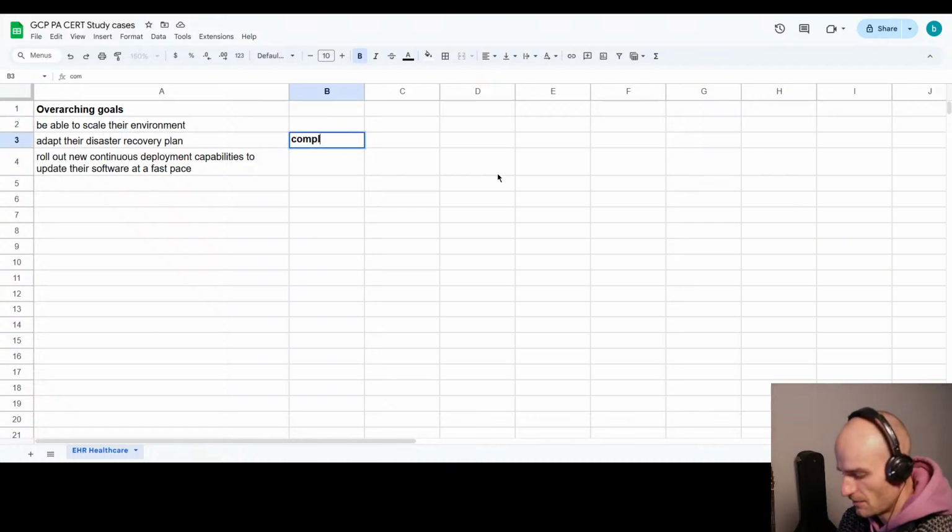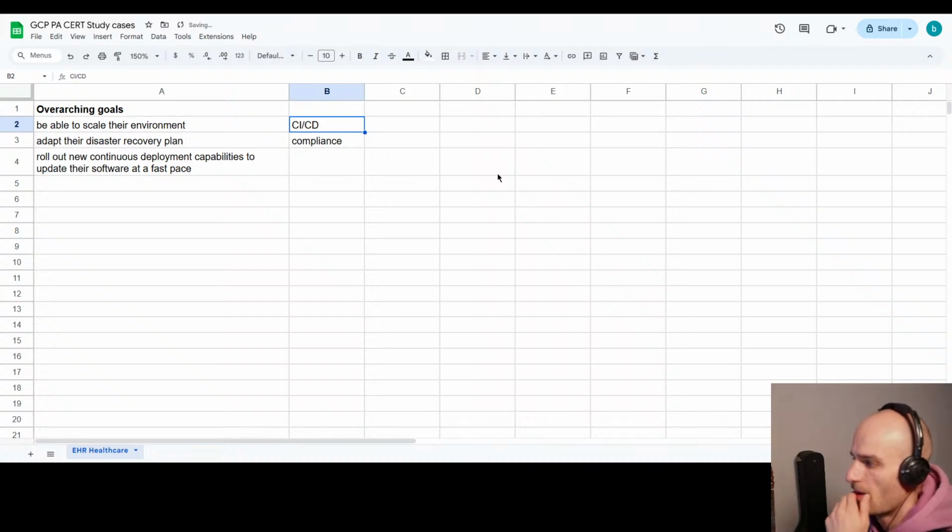So this will be compliance. Scale their environment. CI/CD. I'm not sure if it's CI/CD.